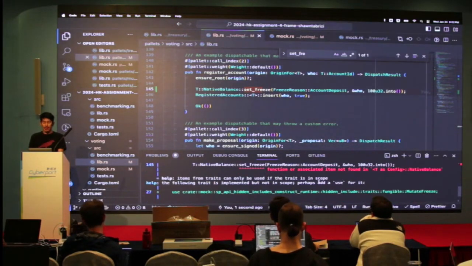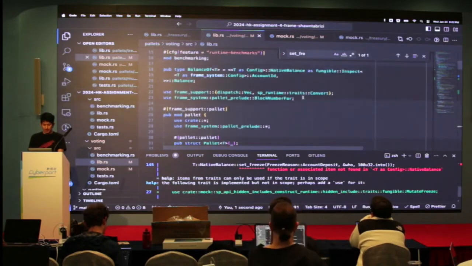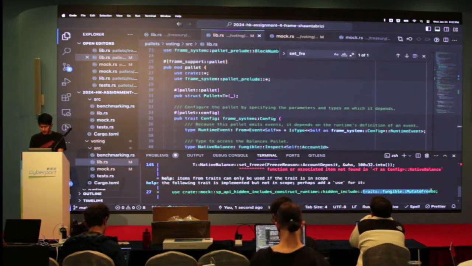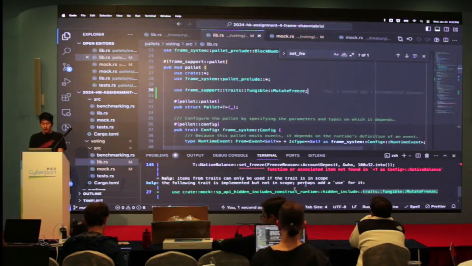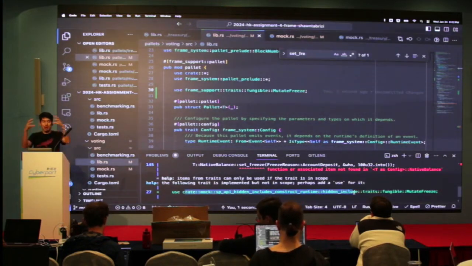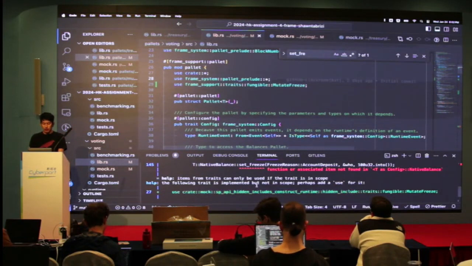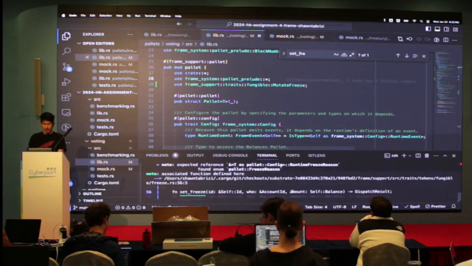So this is saying to me, okay, I need to import the trait. It wants me to import this mutate freeze to use the function. Okay, that's pretty normal. So where are all the import statements? Okay, I'm going to import use frame support traits fungible. By the way, notice I kind of skipped all this junk. This stuff is coming from the macros. The macros are expanding heavily. I guess you can search in other palettes for where they're importing the stuff from, right? That would be a good step.